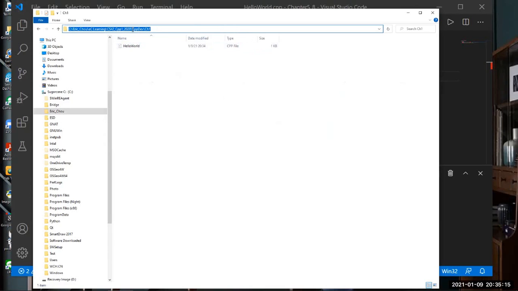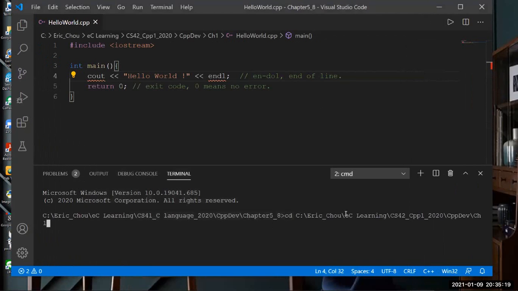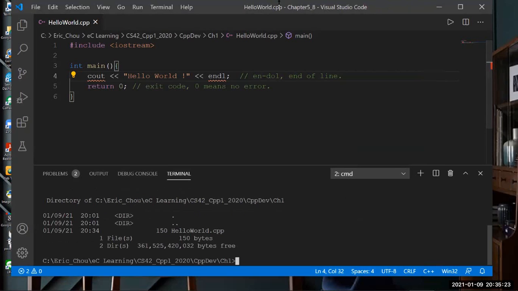Copy, paste over here. So I'm in here. I call dir. dir is the directory listing. It lists the directory for you. So you find out there's a hello world file.